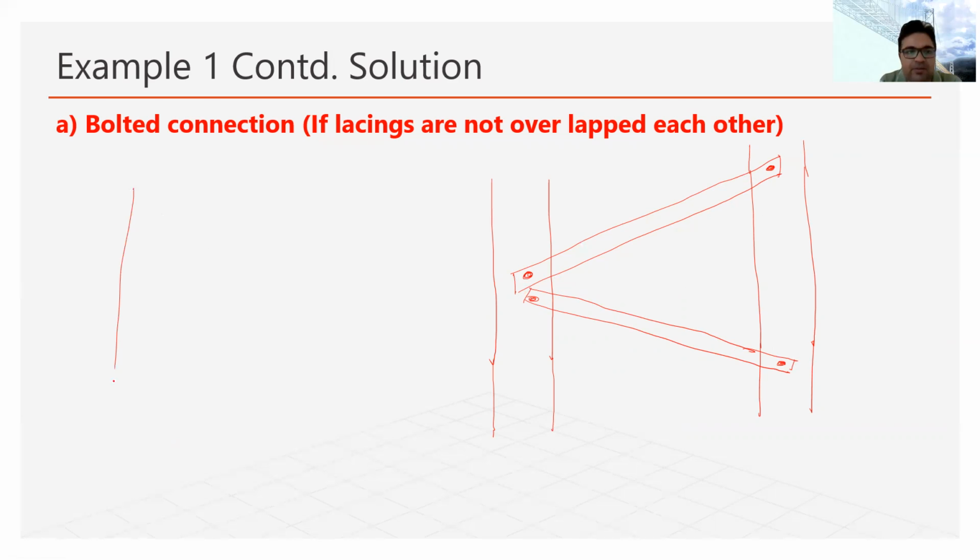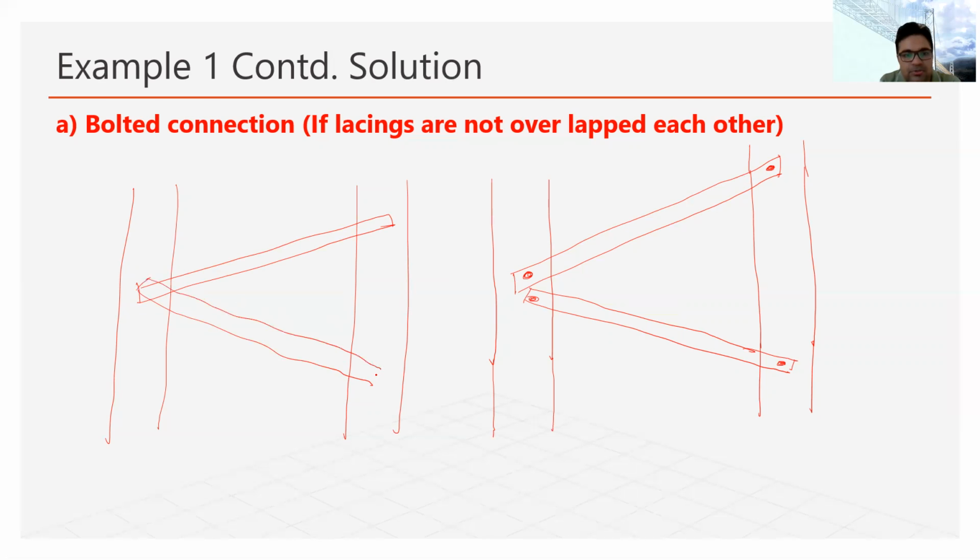In the second case, it will be like this, like here the same component. So in the second case, the case may be like this. One lacing bar is going like this and the another lacing bar will be above it like this. So in that case, this will be the bolt. So in that case, we are going to use this single bolt, but at the same time, if I cut the cross section at the same place, it will look like this. First, the flange of this section, and then this lacing bar, and then this lacing bar. So it will look like this.